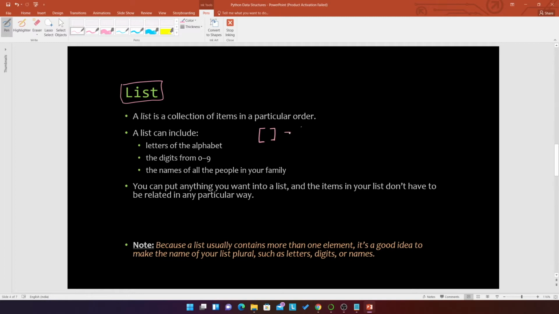We can have values like 1, or characters like apple, mango, maybe banana. So these are all typical examples of a list.